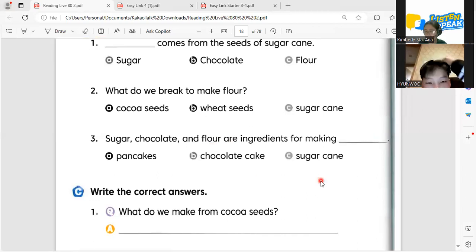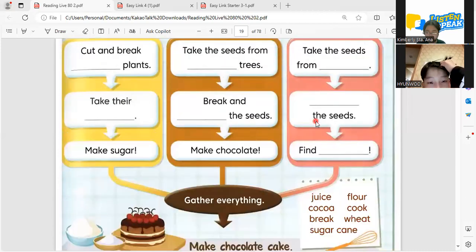And we learned where we can get these ingredients. Now we will have a short review about it, okay? Last time we read this word as cacao, but I want to correct it. It should be cocoa. You say cocoa. It should be cocoa seeds. Cocoa seed. Very good. How about this one? Or we can say cocoa trees. Cocoa tree. Okay, again, what is this? Cocoa.